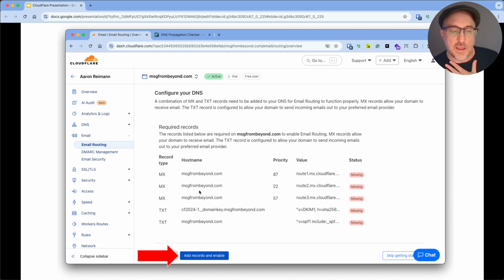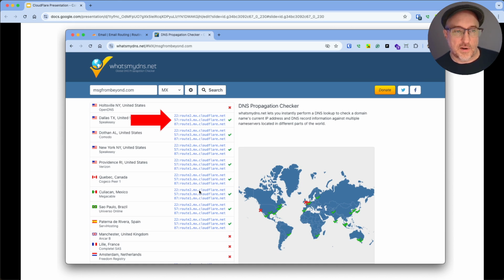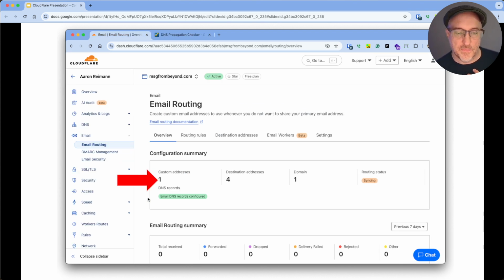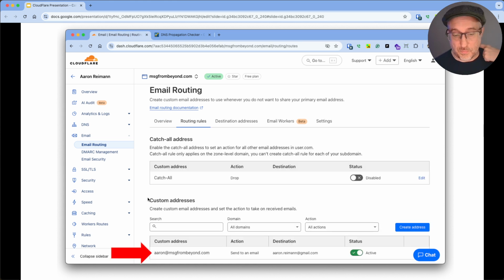It's going to tell you you've got to make 5 mail record changes, 3 MX records and 2 TXT records. But this is the cool part about Cloudflare: you're already on Cloudflare, so you don't have to copy and paste each record over and over again. You literally just push a button, and then you look it up on whatsmydns.net. You tell it to look at your mail exchange records, your MX records, and you can see that Cloudflare has already propagated, and that mail should be working. And then over here it'll say, yes, you have one custom DNS record, and it works. So pretty awesome. Super free, and pretty easy to set up.